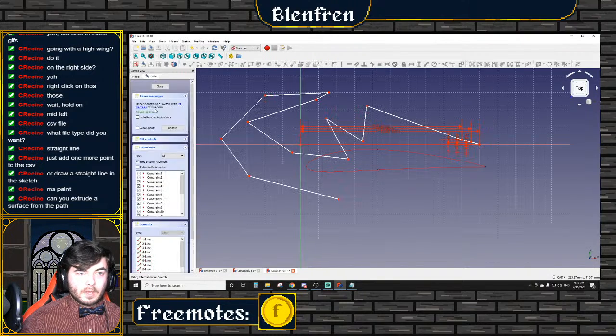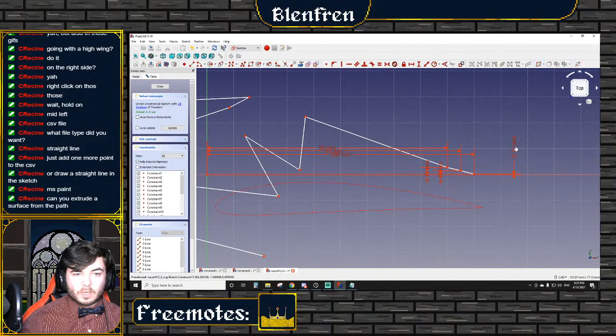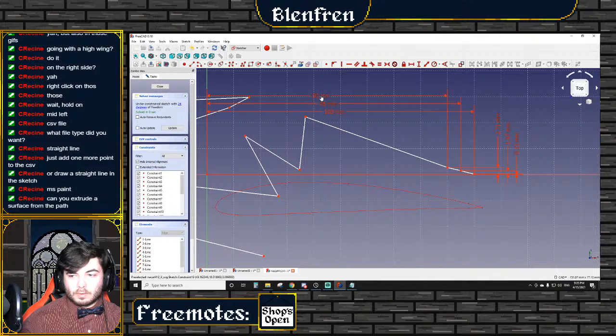Where I go into a sketch here, and I make all of these dimensions work. Which is mind-bogglingly insane to do.